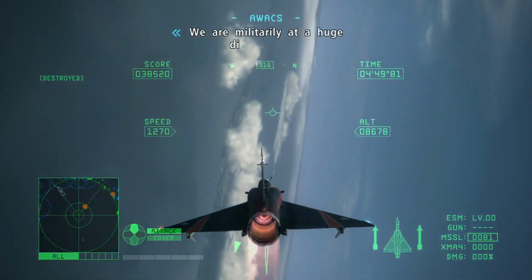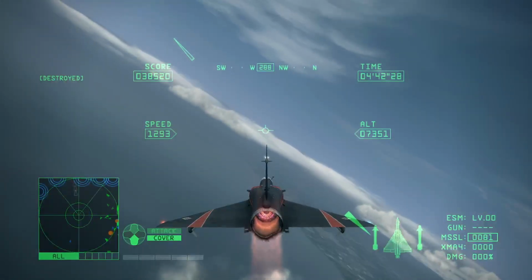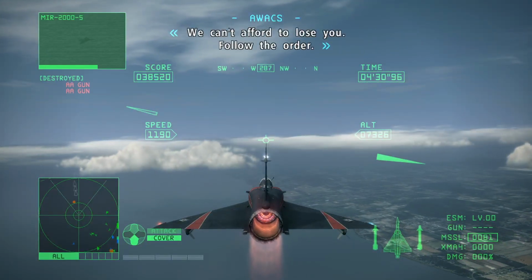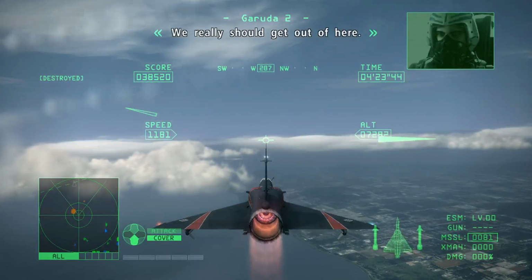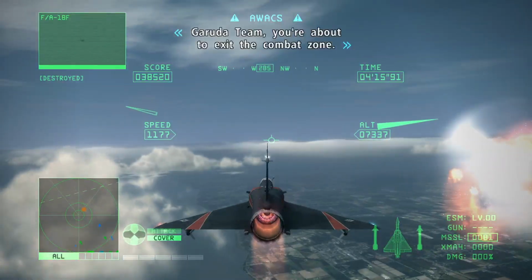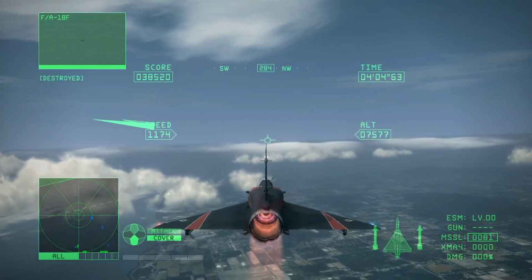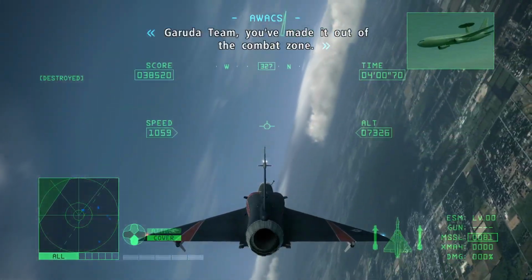Time to go. We are militarily at a huge disadvantage. Comply with the order and head west. This is Avalanche. We're not going anywhere. Listen! It's only temporary. The plan is to withdraw, meet up with all remaining forces from each area, then regroup for a counterattack. We can't afford to lose you. Follow the order. This is Garuda 2 to Garuda 1. We really should get out of here. That's what I'm doing, Shamrock. Garuda team, you're about to exit the combat zone. Maintain your course west to leave the airspace. Which direction are the missiles coming from? Right or left? Garuda team, you've made it out of the combat zone. Head for the rendezvous point.